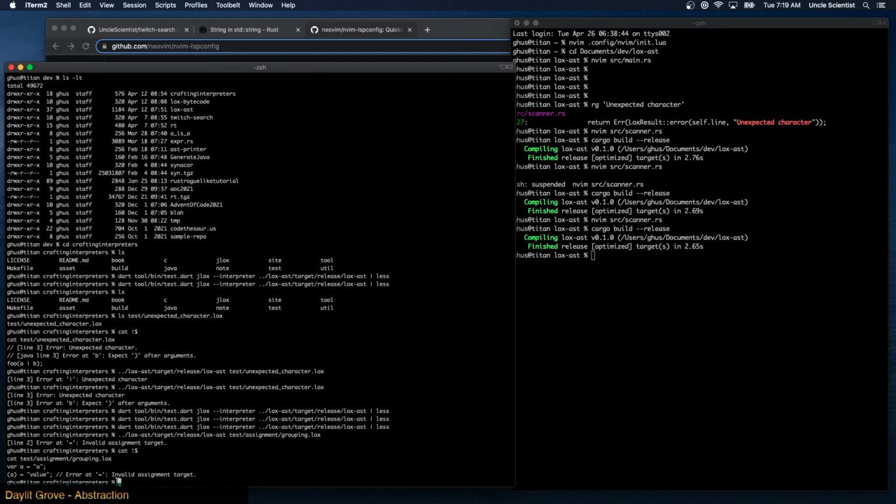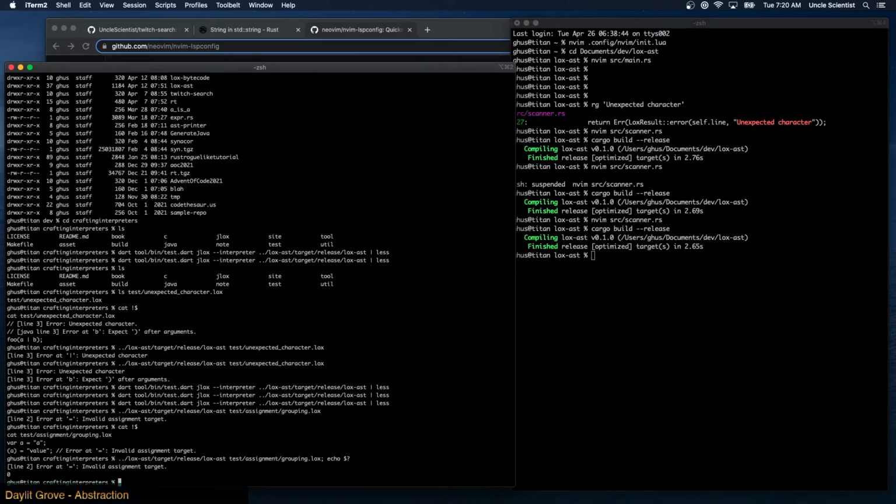It's expecting error at equals invalid assignment target. Okay, that's what we did. Oh, and then we're supposed to return a 65. And we're returning 0.